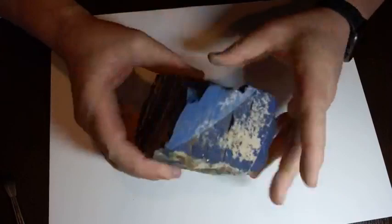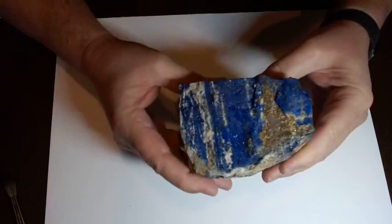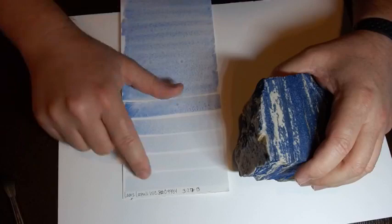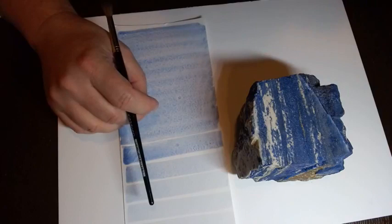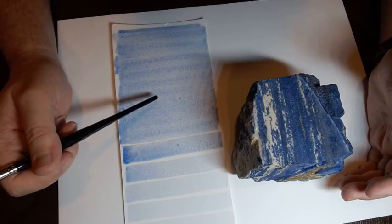Now here's one, you can probably guess what this is. You can kind of see the sparkle, because it has quartz and mica in it. So this is lapis lazuli. And people are going to ask me, John, this is so blue, and yet this is like a baby blue. Well, this pigment is about 80% pure. And it's about $4,000 a kilo at 80%. To make it really, really blue, it probably cost about 90%, would probably cost about $20,000 a pound. It would be unbelievably expensive.